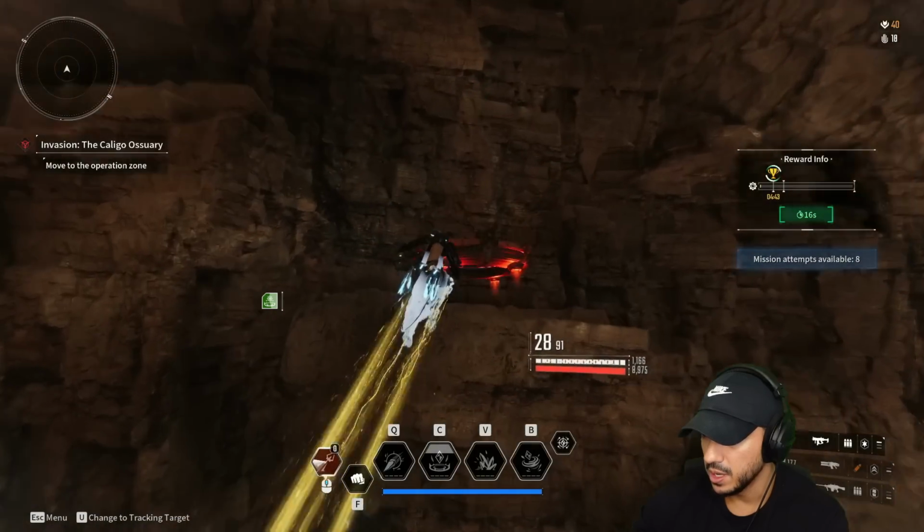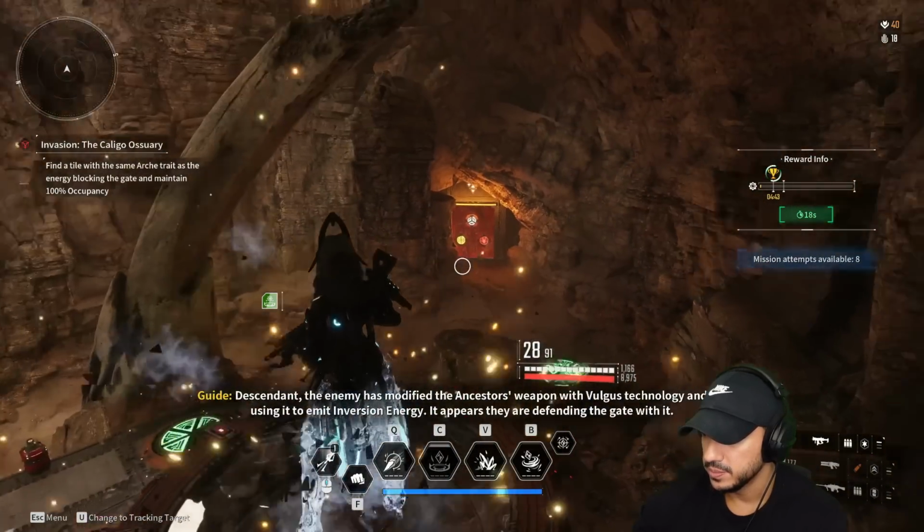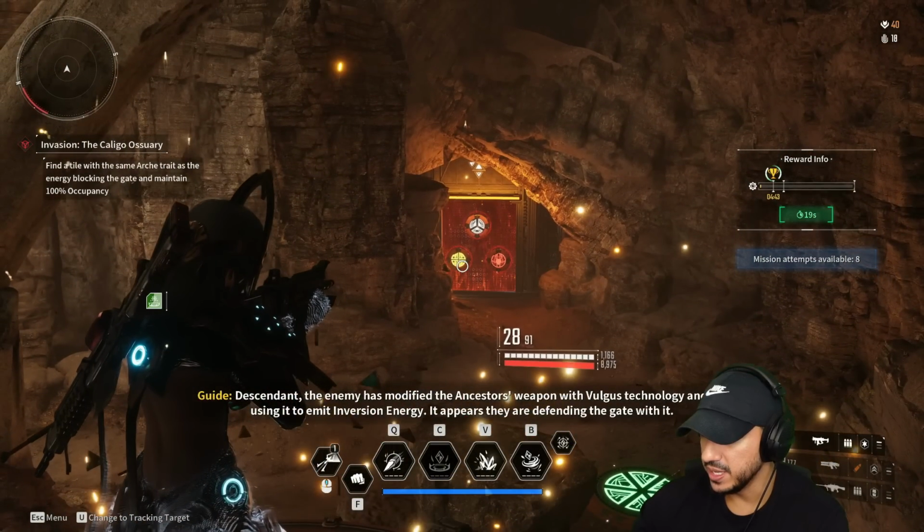Now, this first mission, what you want to do is get on this ledge right here, and you're going to see a door to your right that's going to have 3 colors. I can see yellow, red, and white. Now, what you need to do is match this up with the platform that is underneath you. So we'll be looking for yellow, white, and red. Once you stand on this, that door will open.